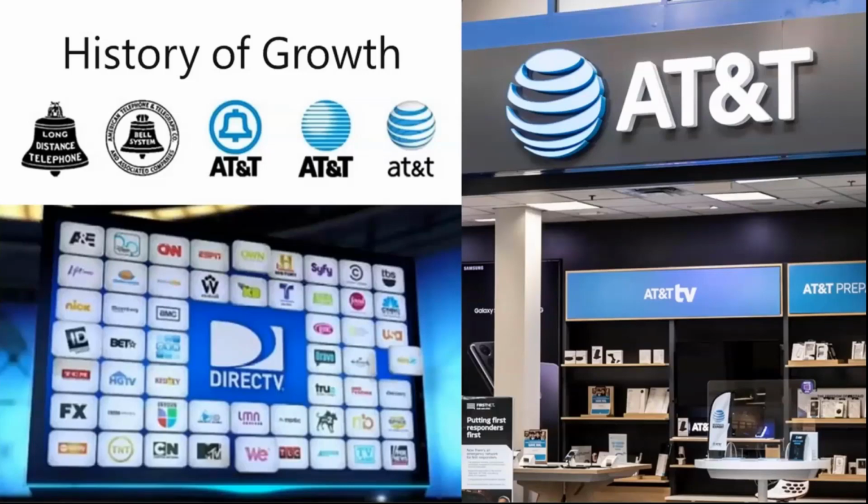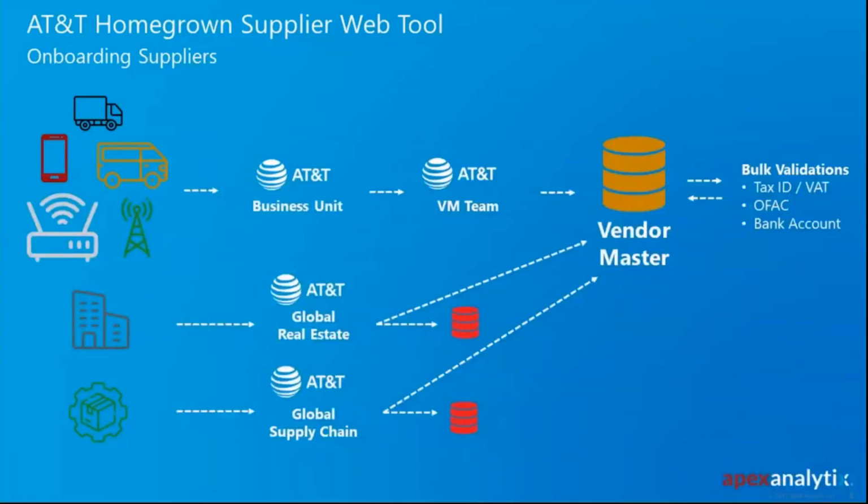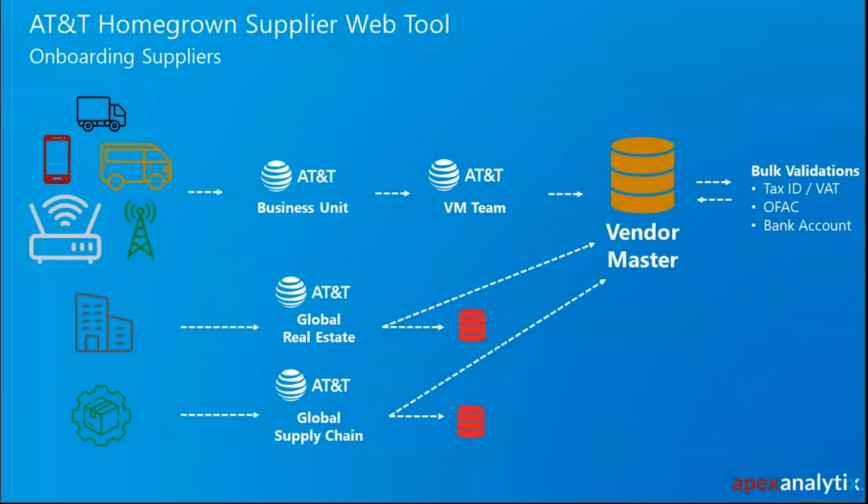So one thing that we wanted to do is to automate our vendor process, which I think we'll get into here in just a minute. So a little bit about AT&T. Today, I'll explain how we do it. We are a customer of apexanalytix. However, we are not live with our solution yet. So today we have what we call a homegrown supplier web tool.